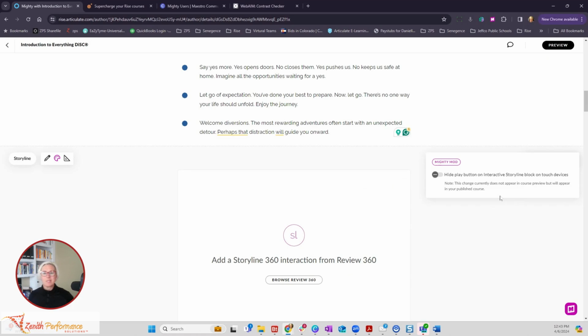So it's not a big change, but we find that so many people are accessing our content via mobile or touch devices, that play button could be really useful to hide. So that's just the one small change that you can see there.